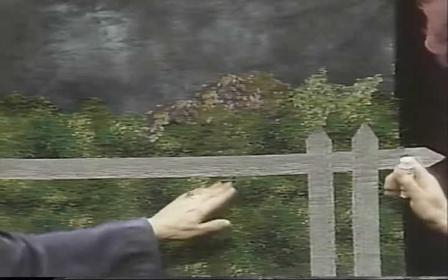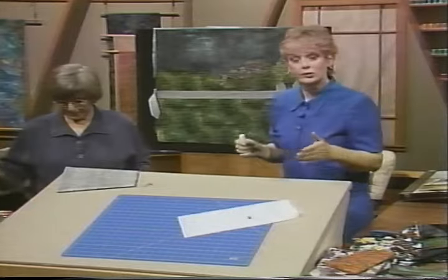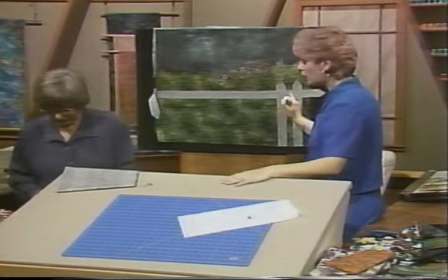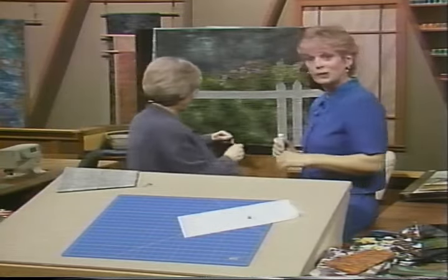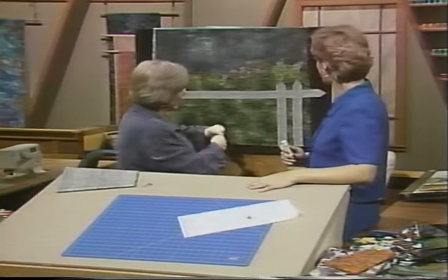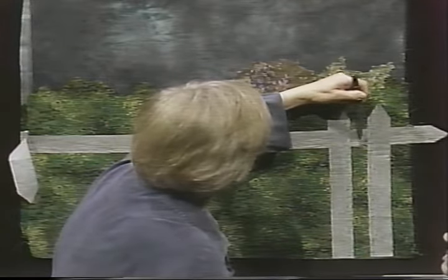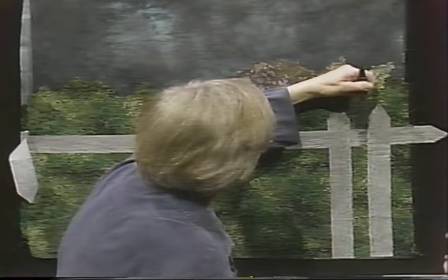The background foliage, as you see, will fill in between the pickets and give it a sense of realism. Now, one thing we also would like to do is add some depth, and quickly we can just add some shading between the vertical fence posts and also add some nail holes. I like to just make this a little bit darker, because it's recessed and it looks like it's in shadow there.